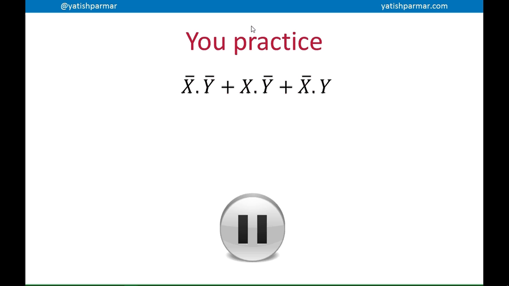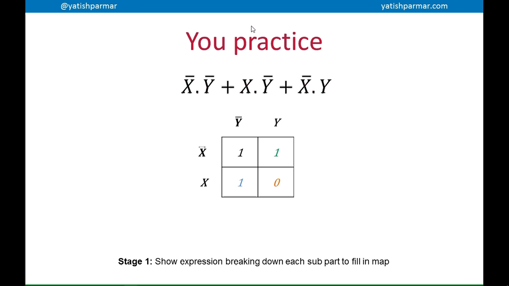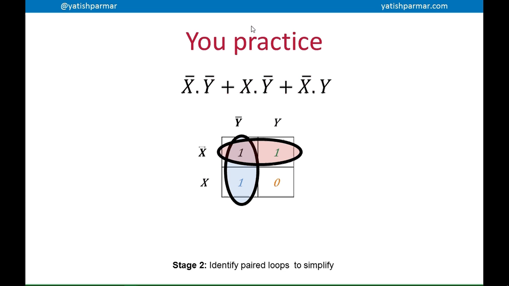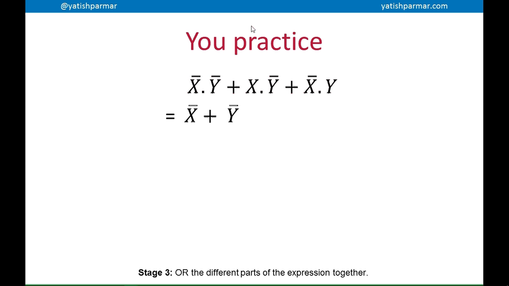So practice. This is the bit where you hit pause and you have a go. And I'm assuming that you've just hit play again and you want to go through the working out. So this should be the K-map that you've got. Not x, not y gave you 1. Not x and y gave you 1. x and not y gave you 1. And x and y is not on there, therefore it's a 0. So you can then identify your paired loops. They simplify down to not x, not y. So therefore, you OR them together and it gives you not x or not y.